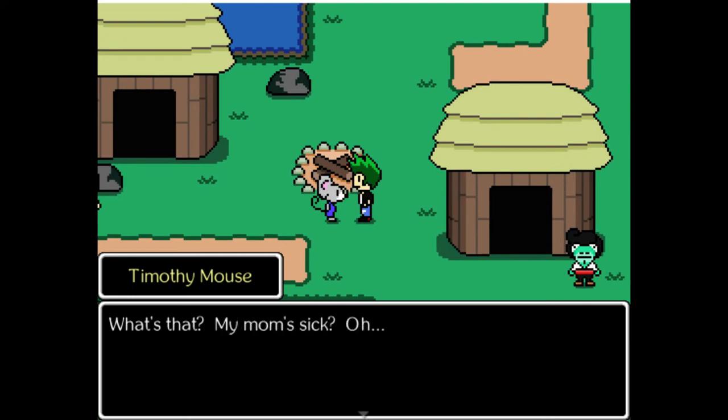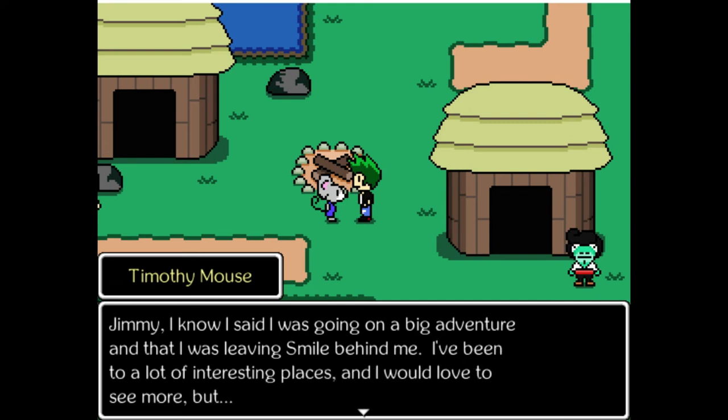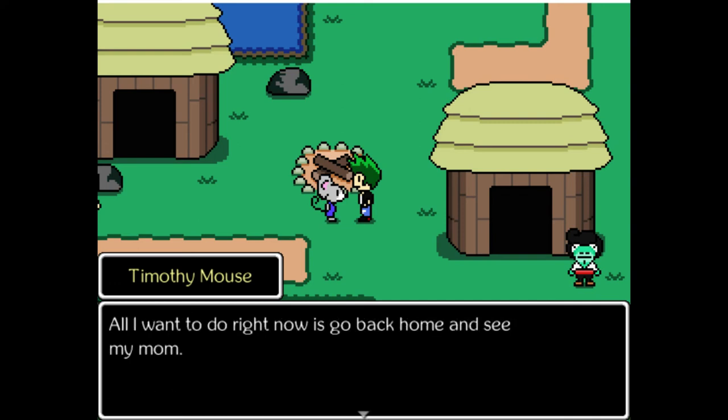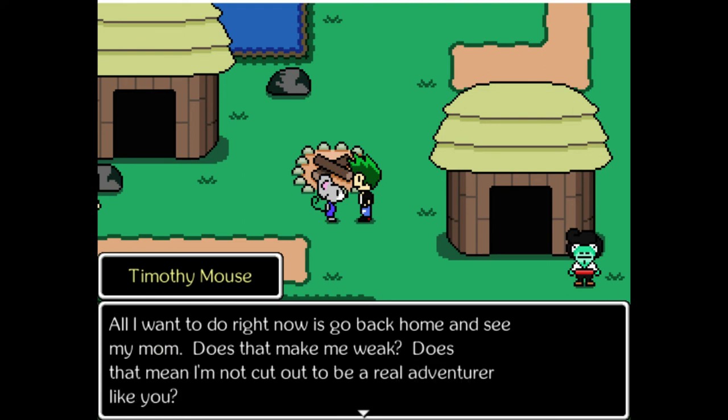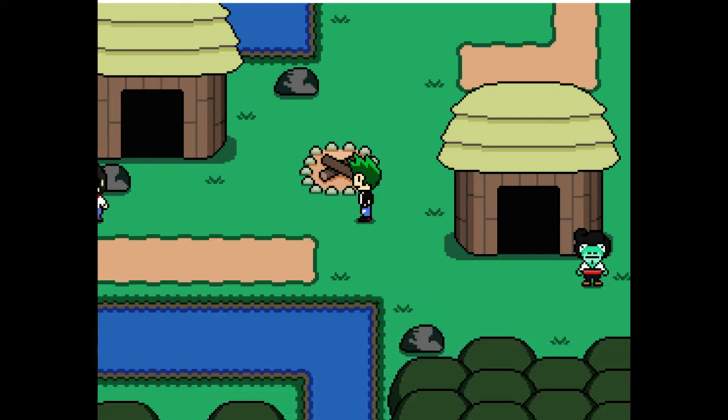What's that? My mom's sick. Oh. Jimmy, I know I said I was going to be on a big adventure and I was leaving Smile behind me. I've been into a lot of interesting places and I would love to see more, but all I want to do right now is go back home and see my mom. Does that make me weak? Does that mean I'm not cut out to be a real adventurer like you? I don't have time to think about this. Could you take me back to Smile? I need to make sure she's okay.